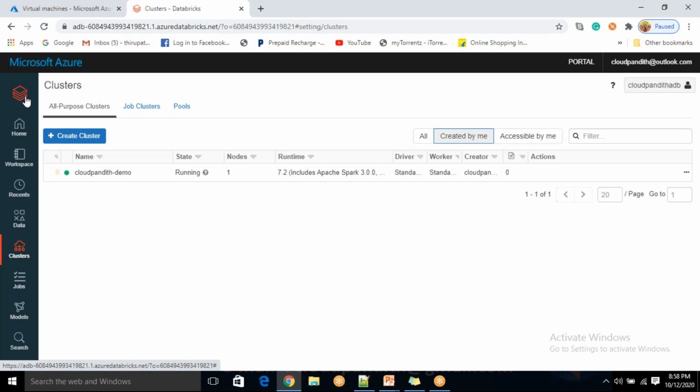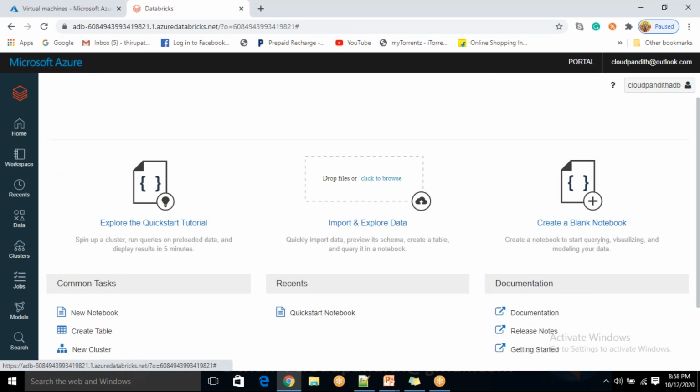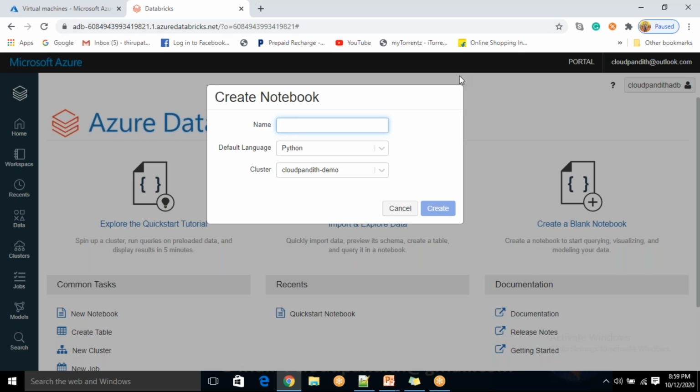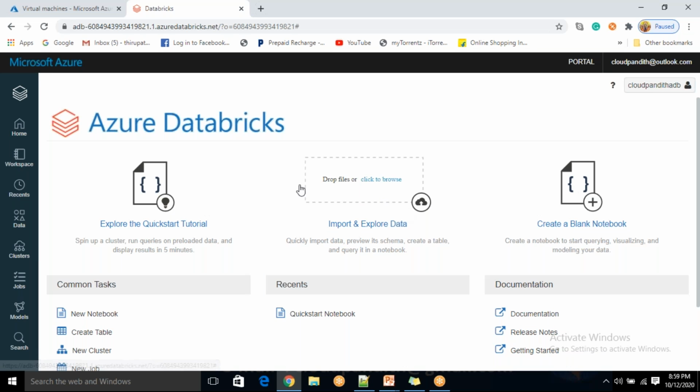So there are different ways you can create a notebook. Let's go and create a notebook from this dashboard. Click on new notebook today. We will see organizing folders and creating notebooks inside folders, all those things, later. But today, with the simple options, we will create the notebook. Let me create a new notebook. Click on new notebook.